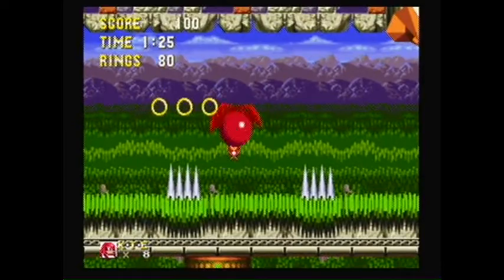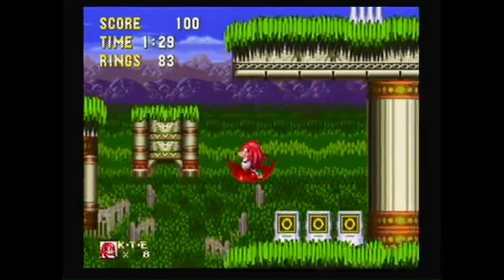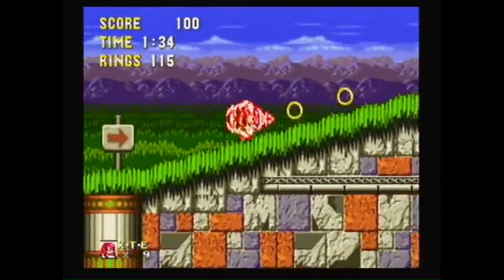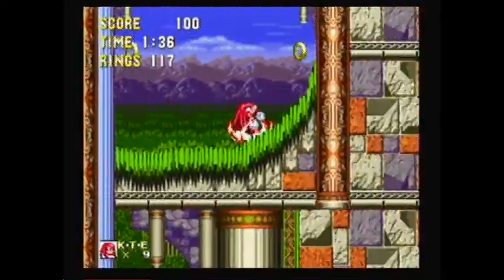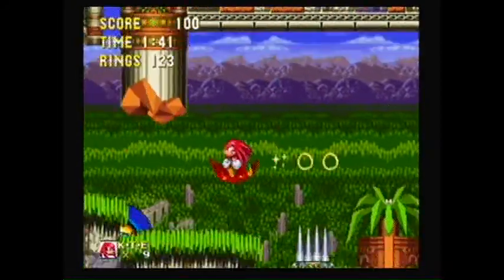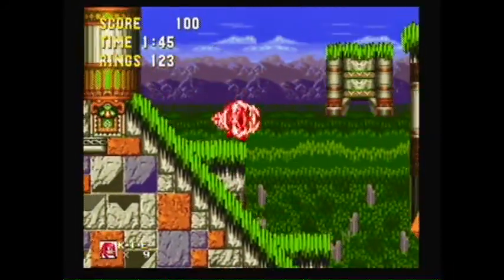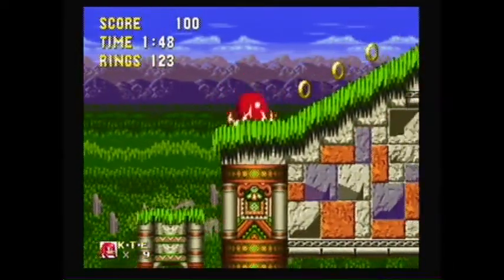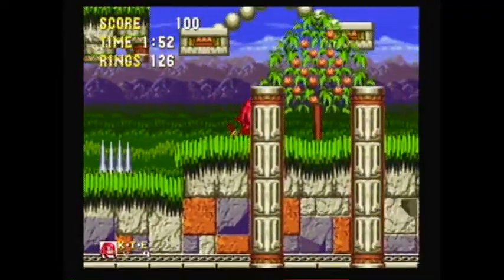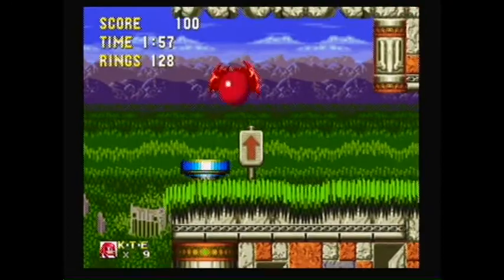Is there any specific Chaos Emeralds that you only get with Knuckles or whatever? No, but the inverse is true. There are a lot of Chaos Emeralds that Sonic and Tails can get that Knuckles can't. It's one of the reasons why playing as Knuckles is harder. Well, at least not in the Sonic 3 portion of the game. There's like 2 in the Sonic and Knuckles section. But yeah, in general, Knuckles is just harder because of that fact.